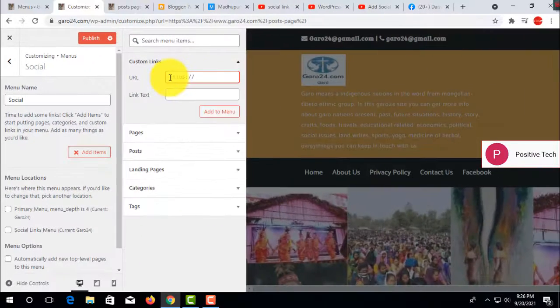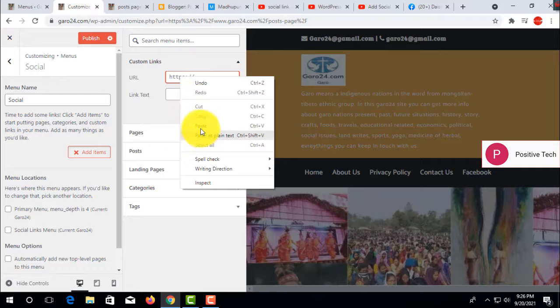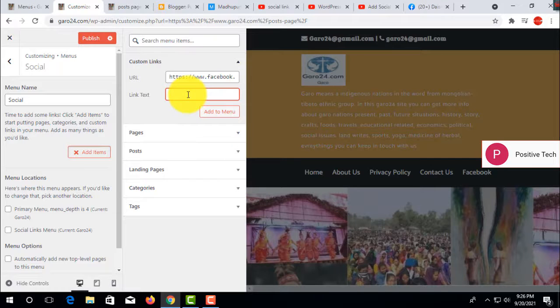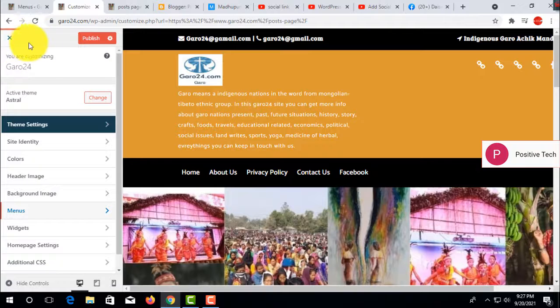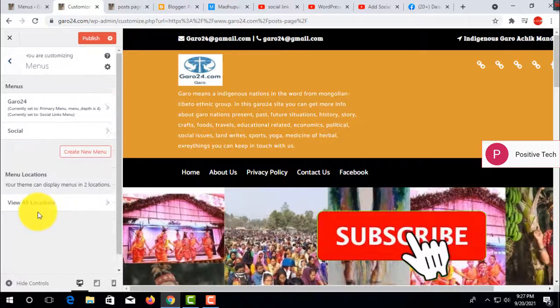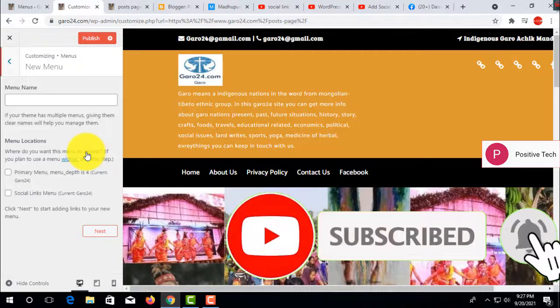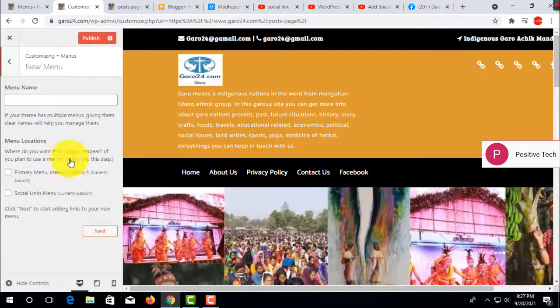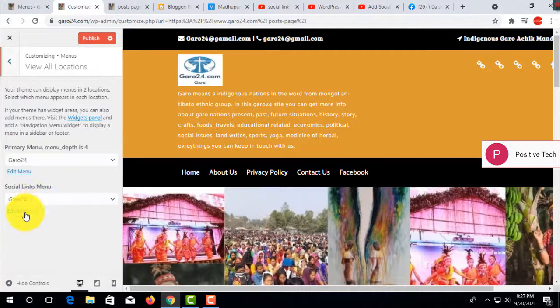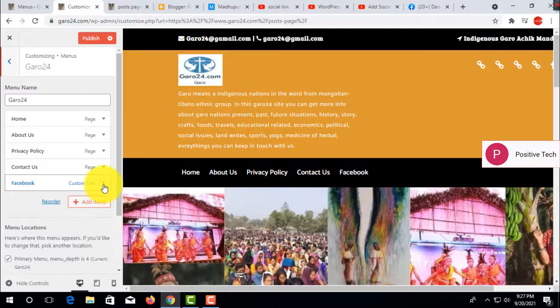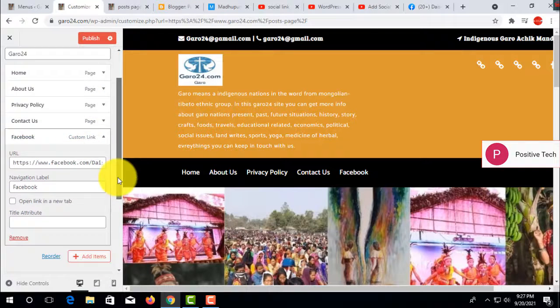Whenever you add this and link here, which link are you preferring? It's Facebook. I am linking here Facebook, and then you can publish it. Whenever you publish it, this is not showing in social link. So how can we do that? This is very easy and simple. First we have to write social menu bar view link, and here I have to delete it because it's looking odd.